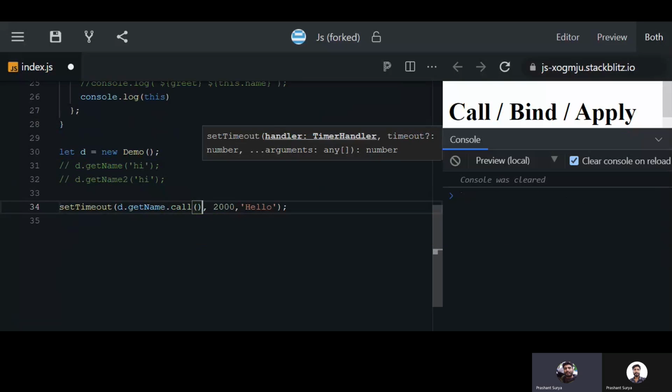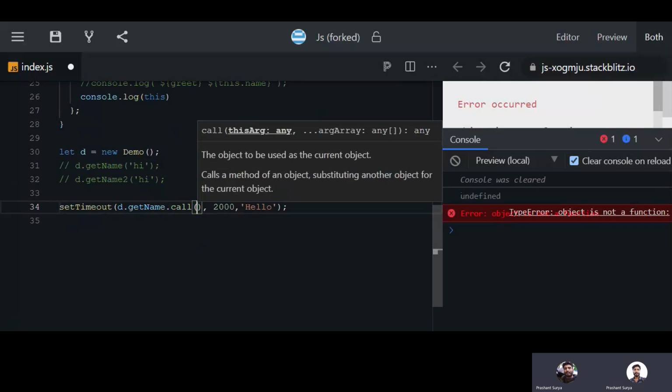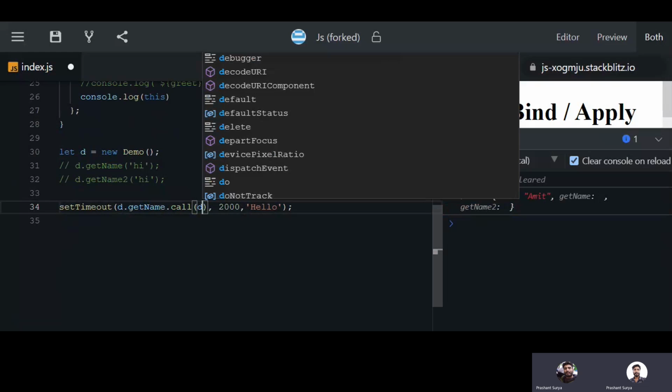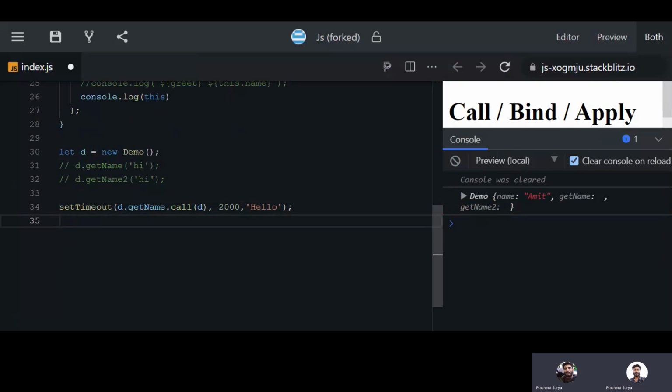You will have to pass the scope. So our main initialized scope is this one, so we will pass this, and we have a parameter here. You are getting the demo scope correctly if you bind this one.